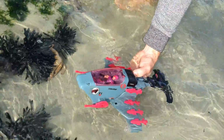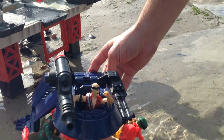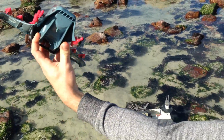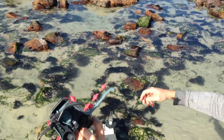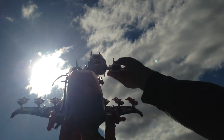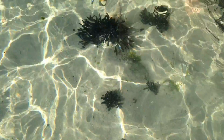I'd say this craft is designed as a coastal waterway attack vehicle, using its submarine stealth to stalk a target before launching out of the water and swooping down to deal some death from above. For this task, it is well equipped. It is armed with 8 air-to-surface missiles and 2 30mm sealed combustion cannons. What does that mean? The ammunition is fired using pressure created by hot expanding gases. Perhaps this allows the Sea Ray to fire underwater. Sure, muzzle velocity and accuracy would be drastically reduced, but at least it has some underwater weaponry. And the fact that the cannons swivel up and down means that this craft can fire from a shallow seat upwards at ship hulls and shore-based targets.